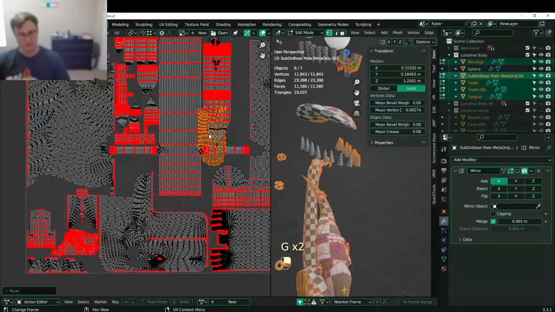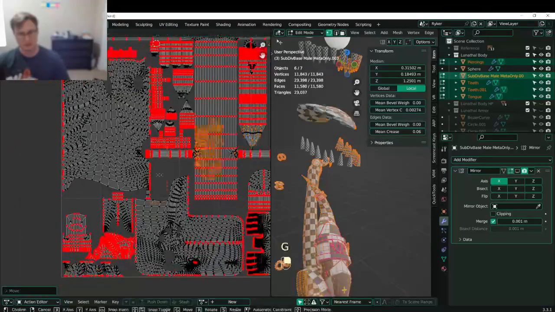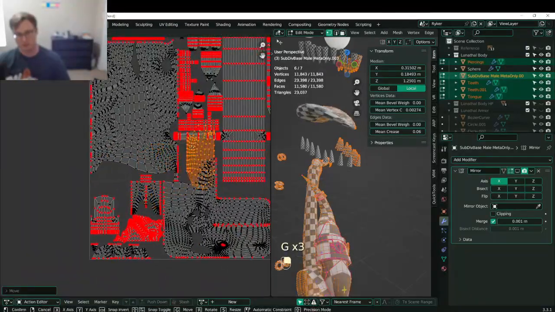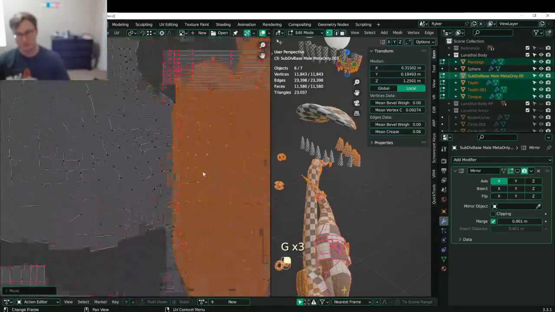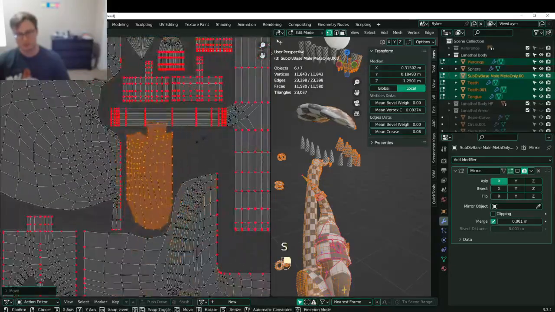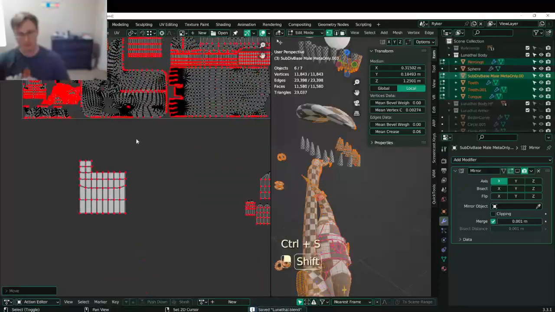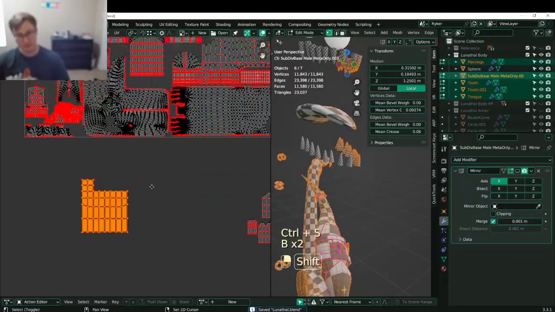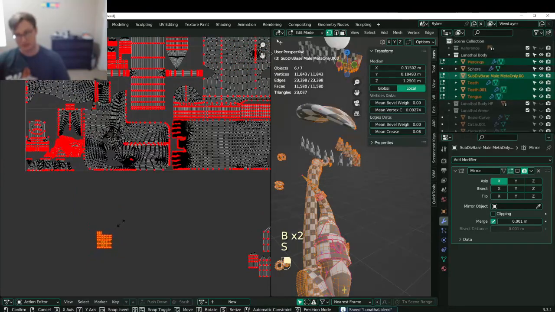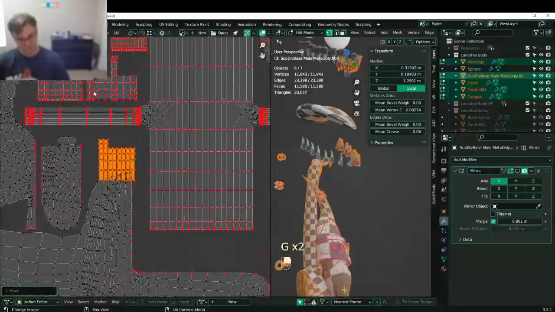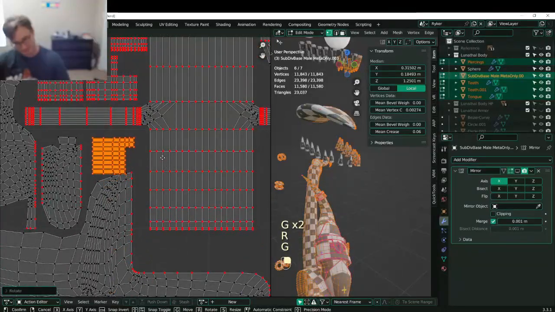So I think we could fit this right here. Oh, right here. Perfect. It's like it was meant to be. All right, here's all the teeth. And those can surely be quite a bit smaller. We'll put them right next to the tongue as well.